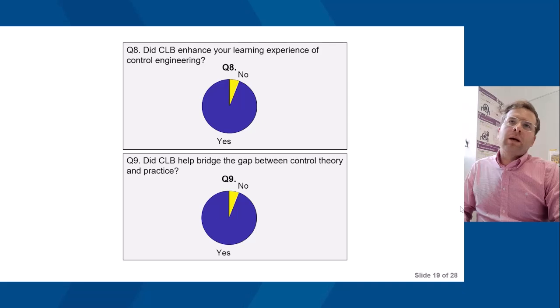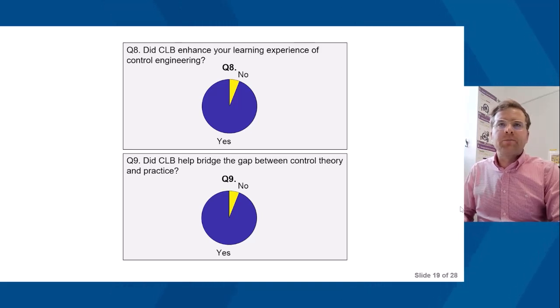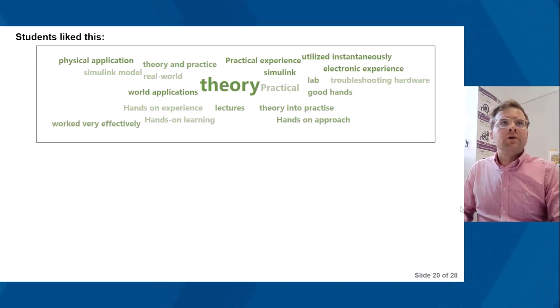Next question: did Control Lab in the Box enhance your student experience of control engineering? The majority of people said yes. Did Control Lab in the Box help bridge the gap between control theory and practice? Again, the majority said yes. So students liked this. The word that stands out is theory. They like the hands-on experience, the hands-on approach, theory into practice, the practical experience, physical applications, Simulink models.